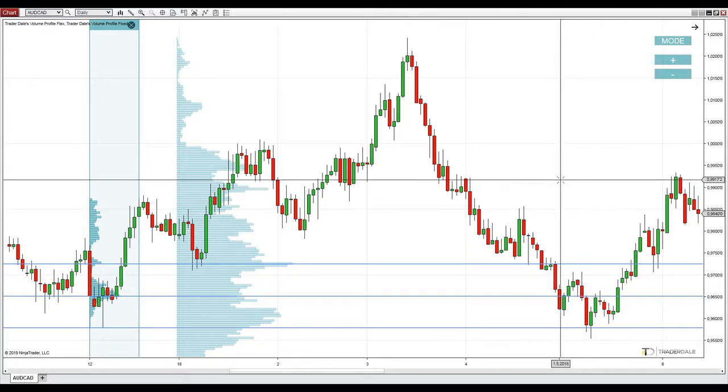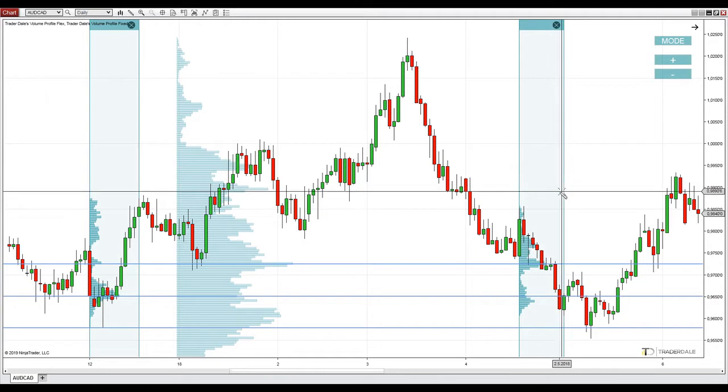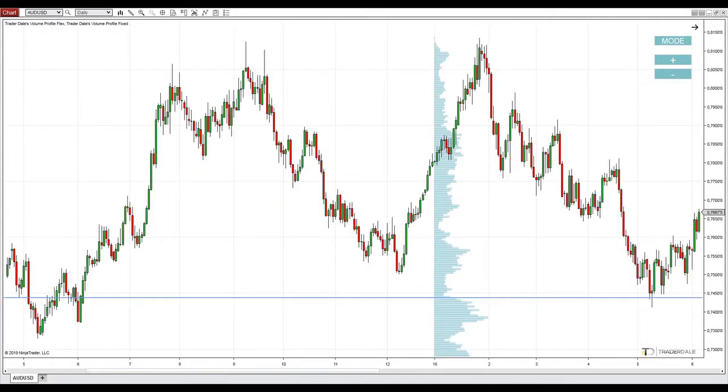Now let me show you how the volume-based take profit would look like. All right, volume-based take profit would be in here, exactly at the take profit which I was trading. All right, so there was a nice coincidence. Volume-based profit target was at the same level as risk-reward ratio-based profit target. Now let's have a look at the next trade.